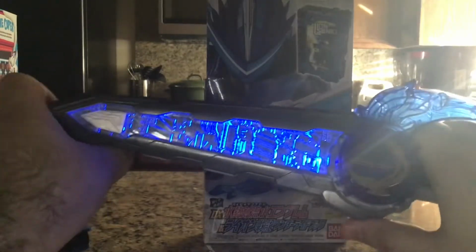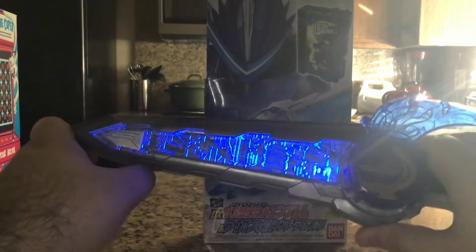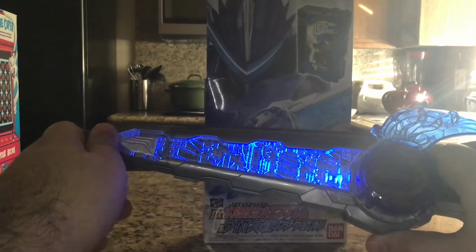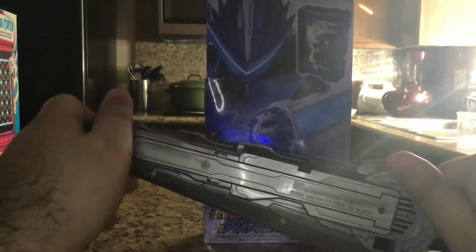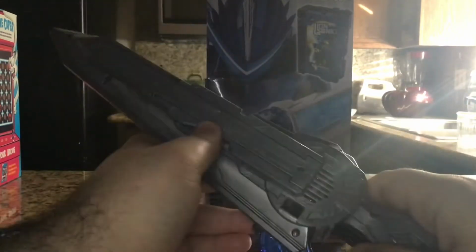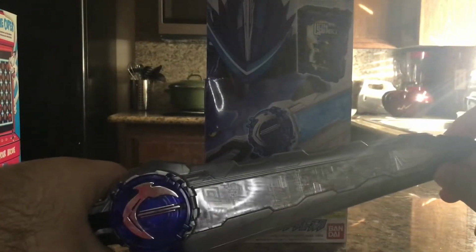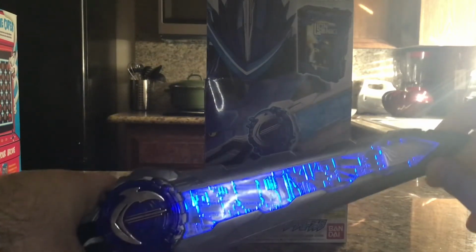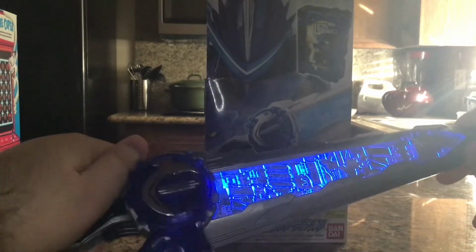Now, by itself, Nagare will make this sound. So instead of getting a slash mixed with a fire sound effect, you get it mixed with a water sound effect. And this thing is actually smart enough for when you turn it off and turn it back on. It won't switch back to Kainken Rekka. It will stay on whatever emblem was on here last. So it's still on Nagare.